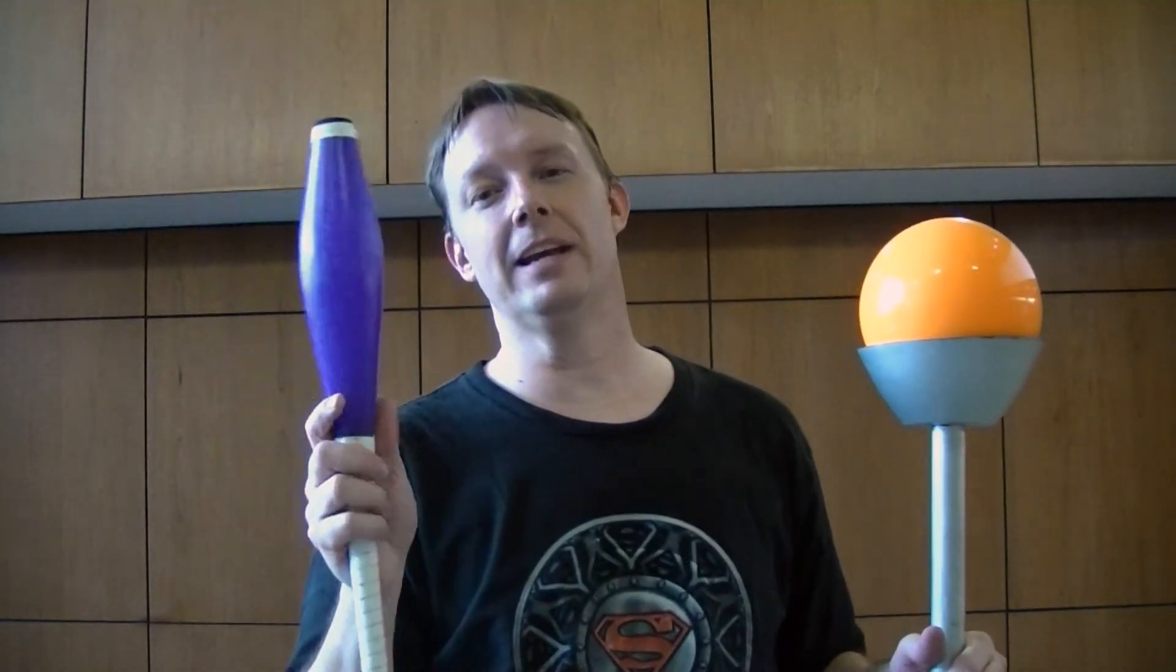So we're going to skip that one and switch to the kiddie clubs, the Renegade 75s. A little less dangerous, you can get out of the way faster and less black eyes. Seriously, I have had them.